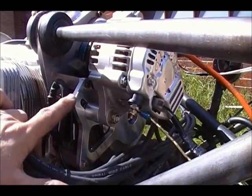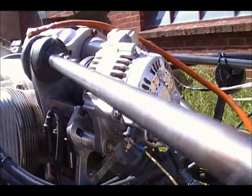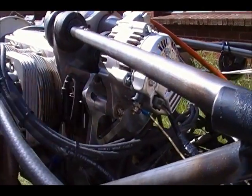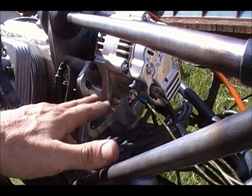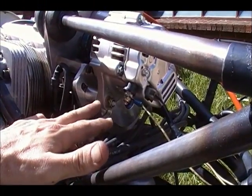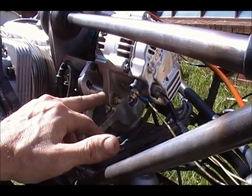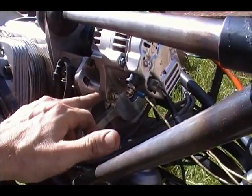I'll start the engine and you can see the pulleys and everything spinning around. The beauty of this system, of course, is that unlike a Jabiru engine, once this alternator is excited with a short rev, it will be charging at excellent output. Jabirus generally don't start charging until you've got some decent power into them, which is not very convenient for taxiing and manoeuvring around an airfield while waiting to go. Here, this alternator is charging while it's idling.